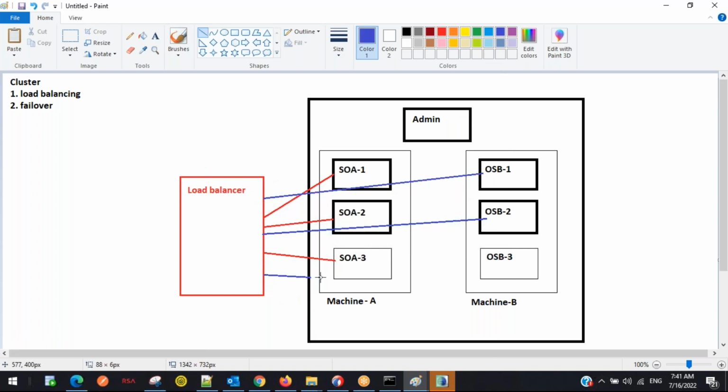You are getting my point, right? There is something called a load balancer, which is software. Your program, let's say you have a hello world program. If you deploy the hello world program in your SOA server, that program will be deployed into SOA server 1, SOA server 2, and SOA server 3. If you do only one deployment, it goes to all of them.